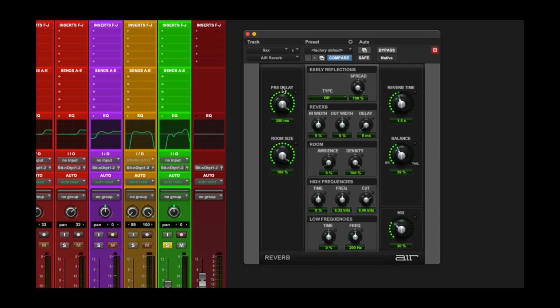Try it again. Having a long pre-delay makes it more like a delay with reverb than just reverb. So you can use pre-delay to sort of clean up the attacks of an instrument. If your reverb is sort of destroying the attack phase of the sound envelope, maybe adding some pre-delay will help clean that up.